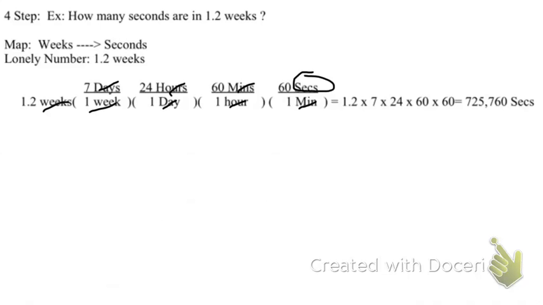So I'm going to do one last problem where that changes. I'm going to have to just make it up because I didn't actually do one earlier. So we are going to go from 425 seconds to minutes. Okay, so that's our map. Our word problem would have probably said something like, how many minutes do I have if I have 425 seconds? But we're just going to start with the map.